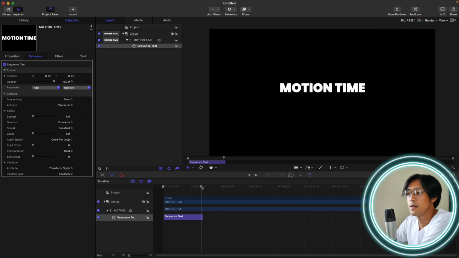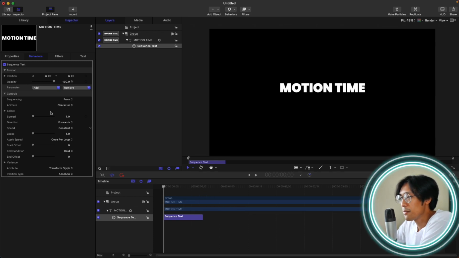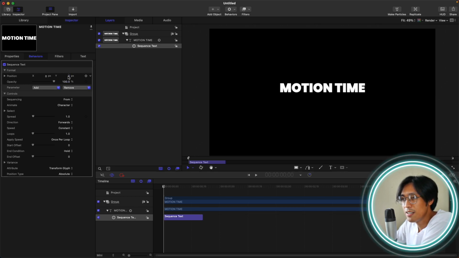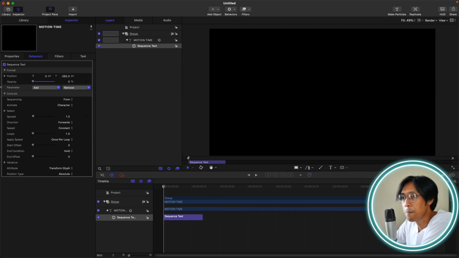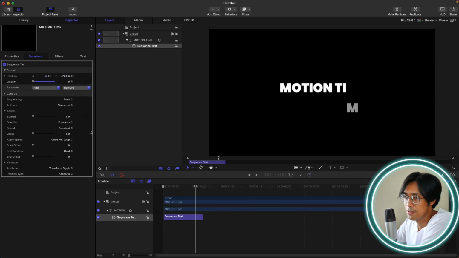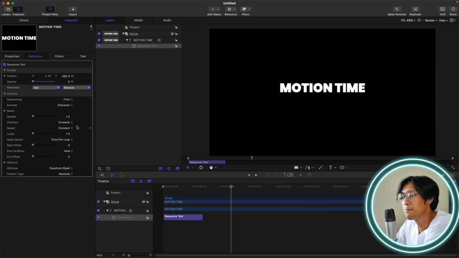Then go to the start of our timeline. Then here on the position, Y position. Because I want it to go from bottom to top. Then opacity. It will sequence from 0 to 100, position of 200 then to position of 260. So just like this I have my custom animation using behaviors.